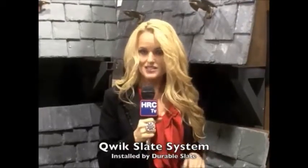The Qwik Slate system allows for the slate to be installed without punching holes in the slate. Punching holes often causes stress in the stone, causing it to be weaker, and it allows for the potential of over and under nailed slate. Qwik Slate eliminates this, allowing for greater wind resistance, and it also has passed the Miami-Dade's highest wind ratings.